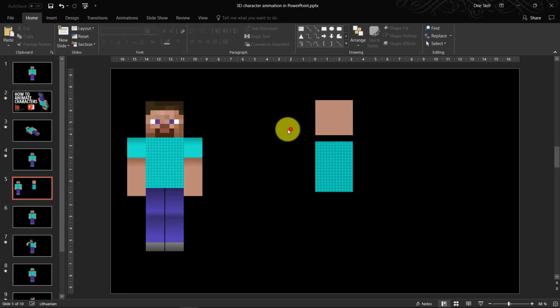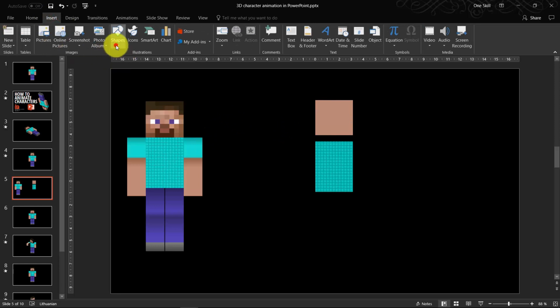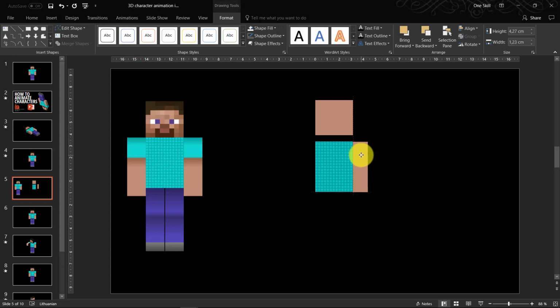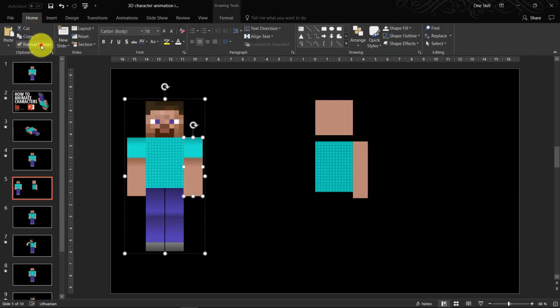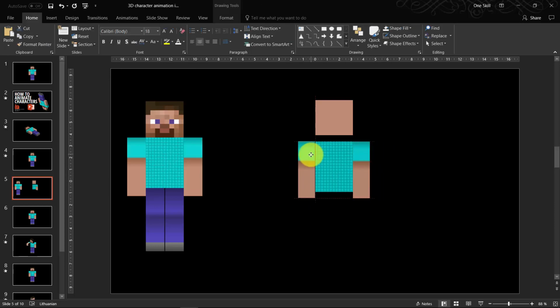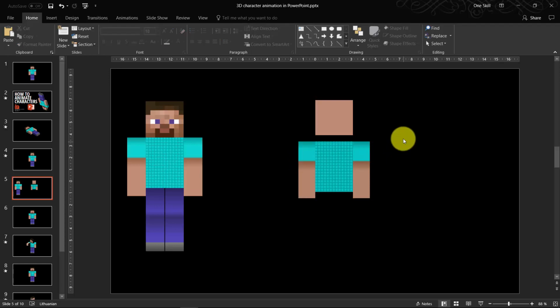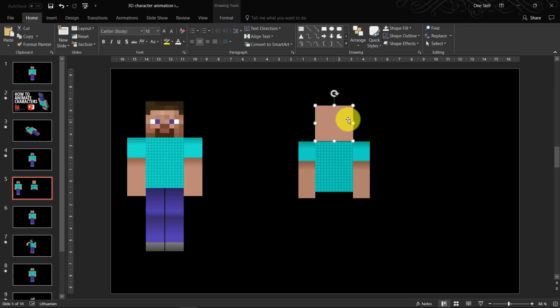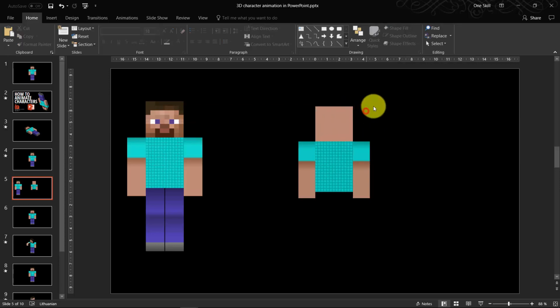Yes, and now let's create some arms. So again, we can go to shapes, draw some kind of shape, I mean a rectangle. Yep, and once again we can copy the styles from this character and paste it over here. We can make the arm a little bit thicker. Okay, let's duplicate it and make it a second arm. Okay. Let's move the head a little bit closer to the body, something like this.